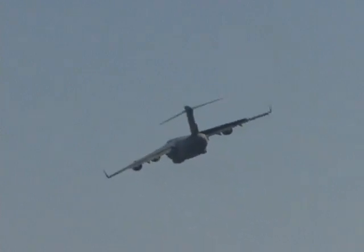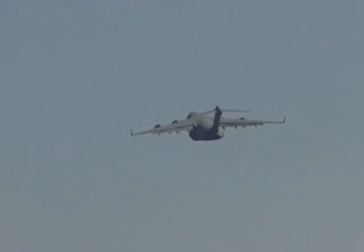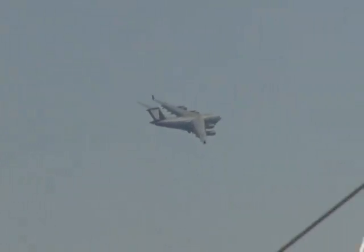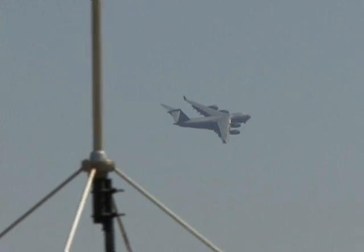December 17th, 1903, the Wright brothers made their first powered flight at Kitty Hawk, North Carolina. That flight took 12 seconds. It covered 120 feet. The wingspan of the C-17 is almost 40 feet longer than the first powered flight in history. And now look at it, able to carry about 80% of the load carrying capability of the C-5 Galaxy, but able to perform its duties from much shorter runways than the C-5 does.